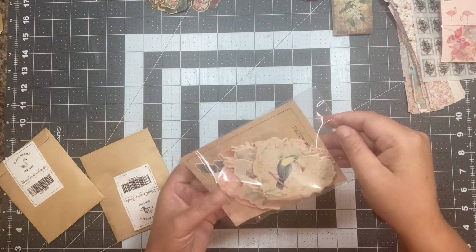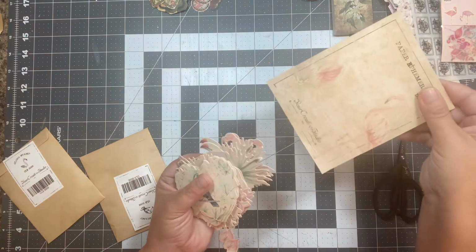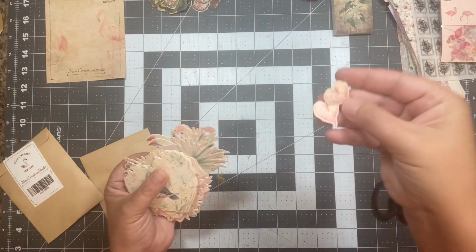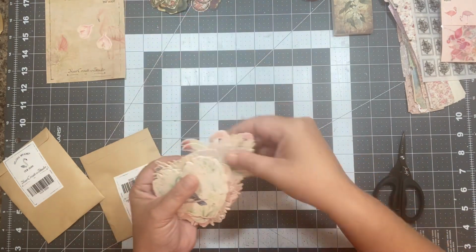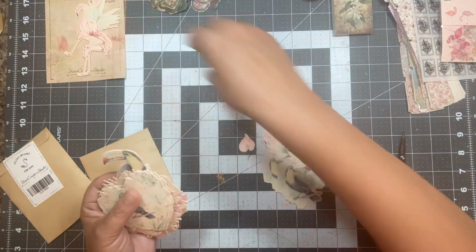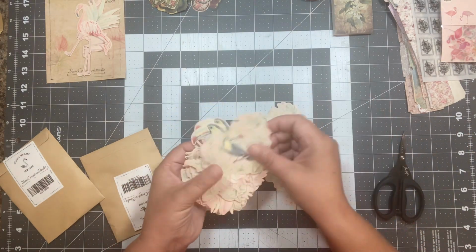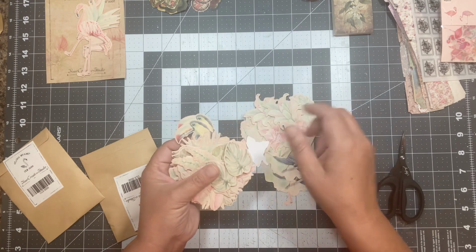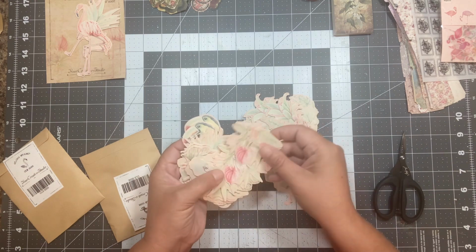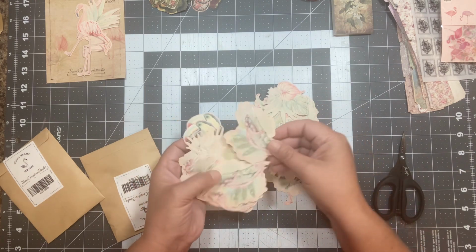Again, I'm going to save their packaging because, well, their packaging is cool. See? Perfect. Okay. We have some leaves. Those are really cool. And the pink leaves. I'm just going to grab a couple here. Got the bigger flamingos with the leaves and stuff behind it. The plant. There's a little toucan. Oh, that's like a heart shape. That's cool. A little pineapples. Some more leaves. A feather. Some more floral leaves. There's that iguana.